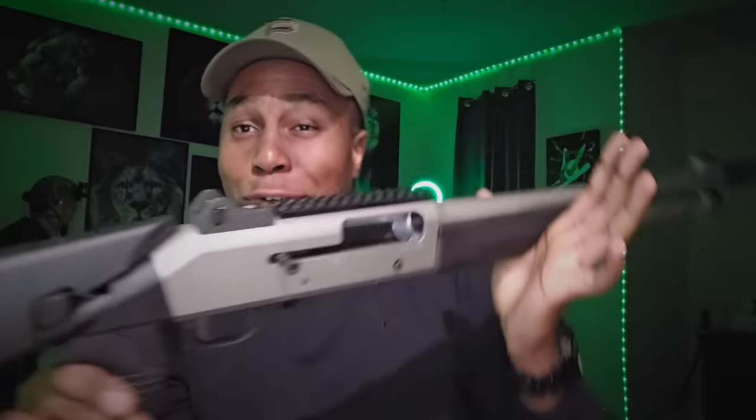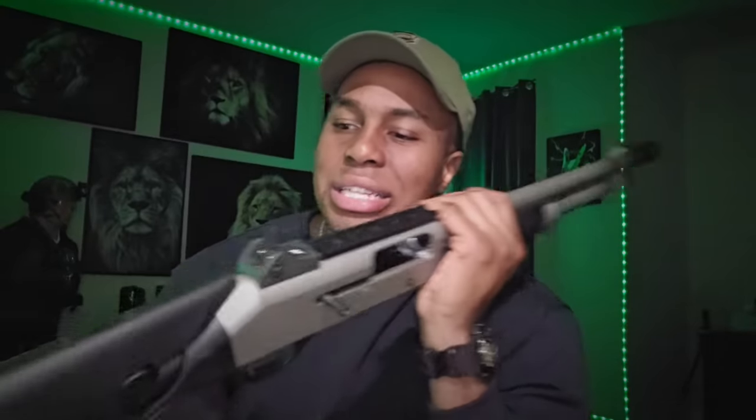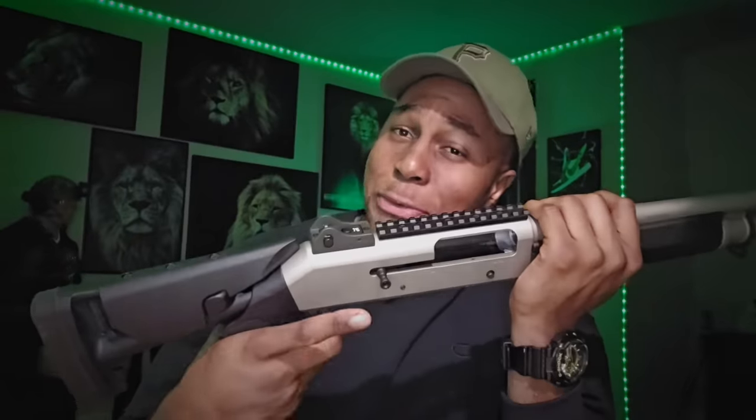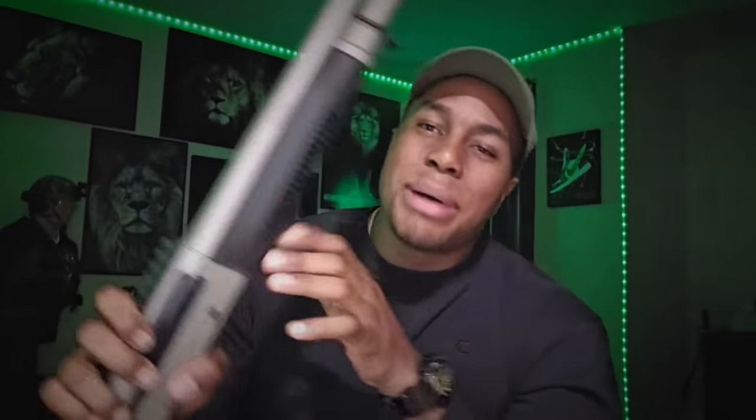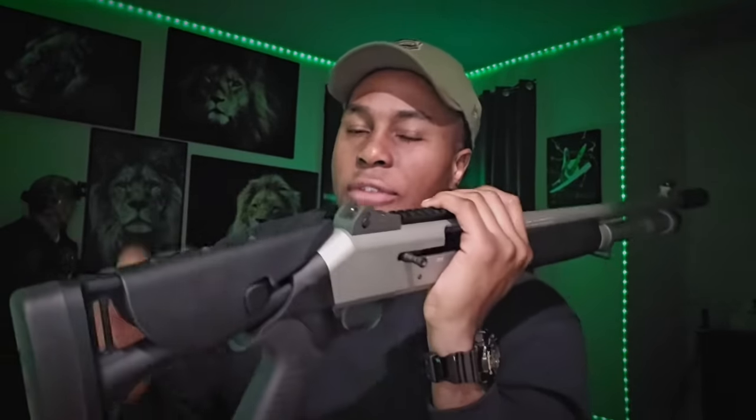The reason I said this is the best shotgun ever made is not just because it was in the John Wick movie — although it was, and he probably spiked sales a lot. It's because this was adopted by the U.S. Marine Corps, and if they use it, it's gotta be top tier. They were looking for something as reliable or more reliable than a pump shotgun, something that could hold more rounds, shoot faster, and still be reliable. They went to Benelli and other credible manufacturers wanting a high-class gun — mainly for breaching.